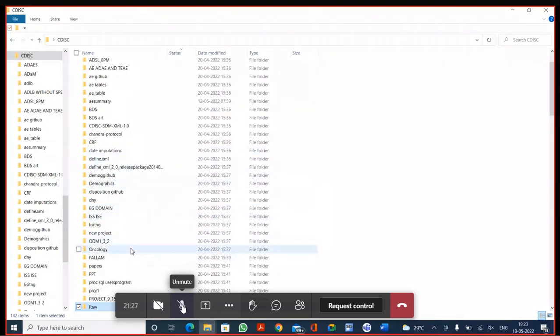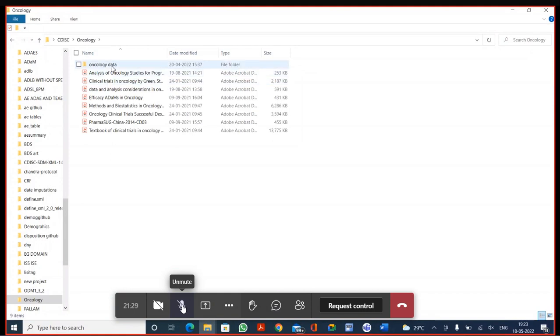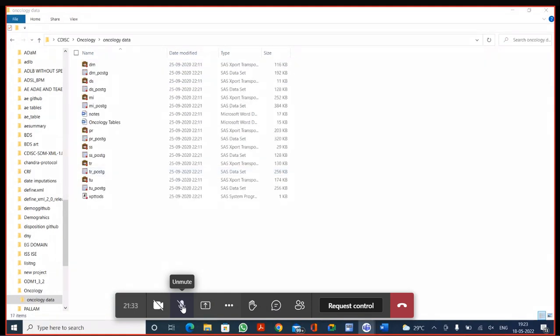Here I have an oncology folder. In the oncology folder, I have oncology data. Here I have data sets. Now, what I want to do is access only this data set. How can we access only this data set?